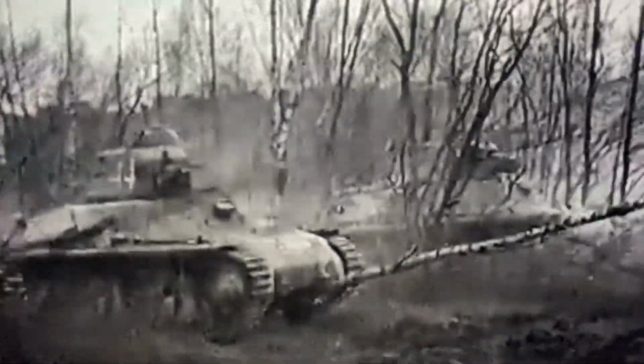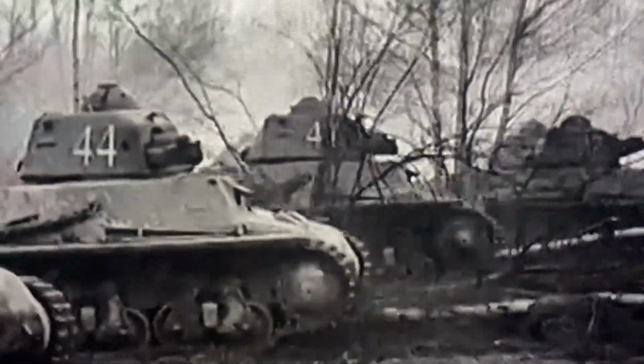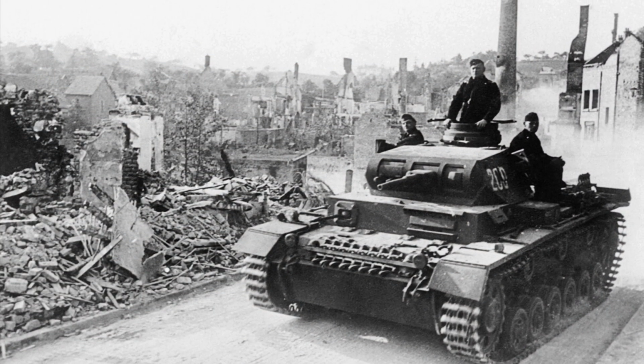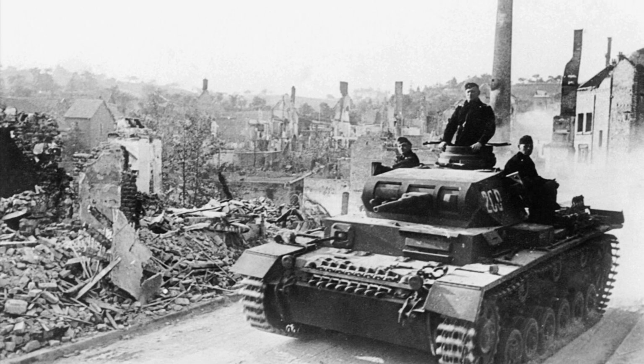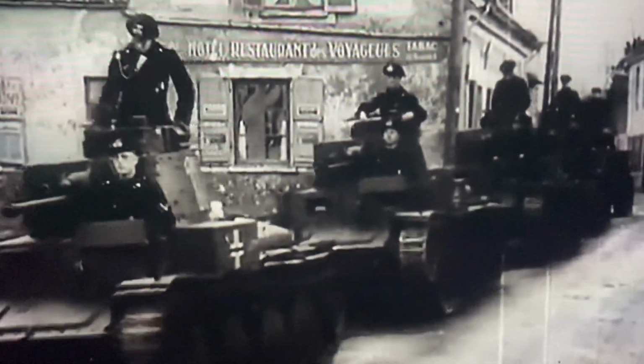On 3 September 1939, France and Britain declared war on Germany over the German invasion of Poland on the 1st of September. On May 10, 1940, German armies invaded Belgium, Luxembourg, the Netherlands, and parts of France. As part of the initial defenses, French armored divisions engaged in fierce fighting, particularly at the Battle of Montcornet, where they initially drove back the German forces, but eventually had to retreat due to a lack of support and Luftwaffe intervention.